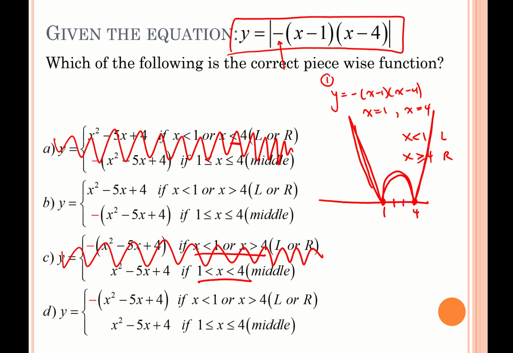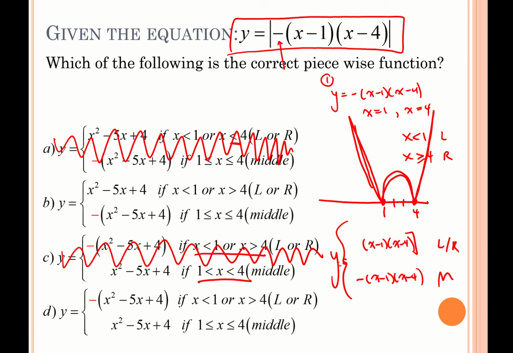Now I'm going to write my piecewise. Let's get rid of all this junk. So y equals, I'm going to put down left and right. Here's the middle. I'm going to write everything inside the middle: negative (x minus 1) times (x minus 4). This is what's inside the original equation. And the side that was flipped was the left and right. So put a big bracket around here, stick a negative sign, and then there's my piecewise function. Now, when you have a negative and a negative, they cancel each other out. So therefore, this becomes a positive, like that.